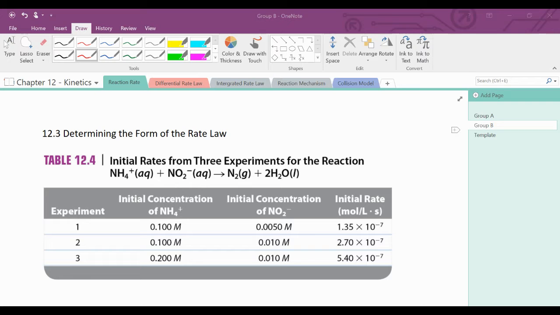Here's the equation we're going to use. And again, the only way to determine the order of reaction is to use experimental data. So here's my experimental data table that we're going to use. If you want to pause the video and copy all of this down into your notes so that you have it to refer back to, I'm going to solve our problem.